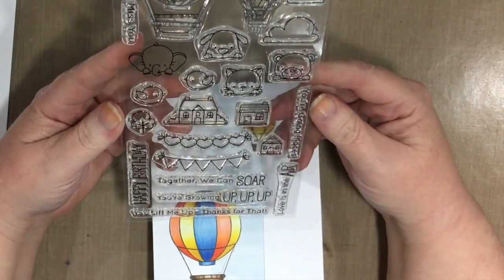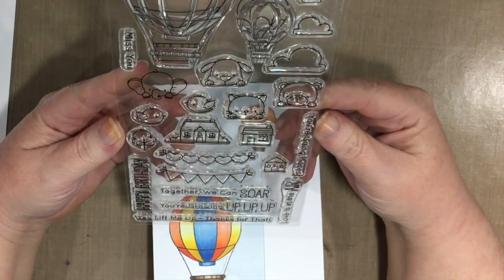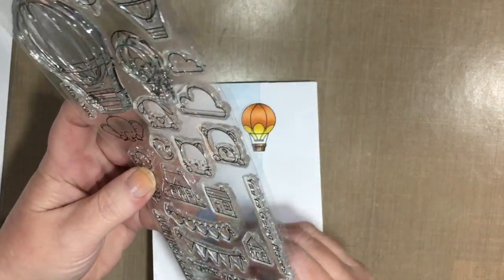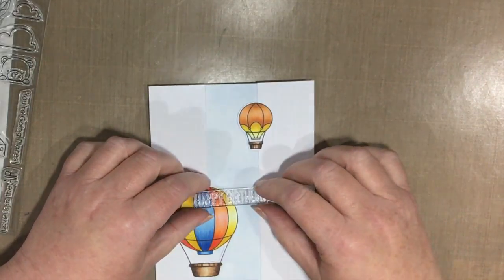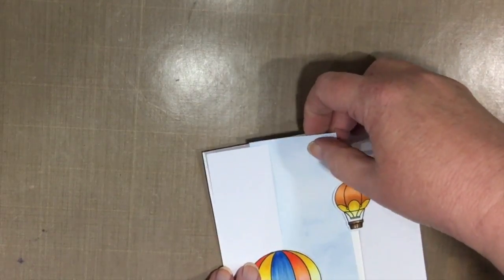So I'm going to put a basic happy birthday sentiment on, which comes in the same set. So I have white embossed that onto a strip of black cardstock, which I won't bore you with. And now it's time to put the whole card together.